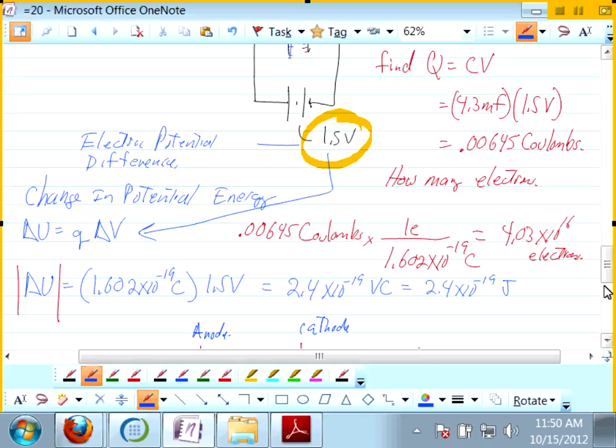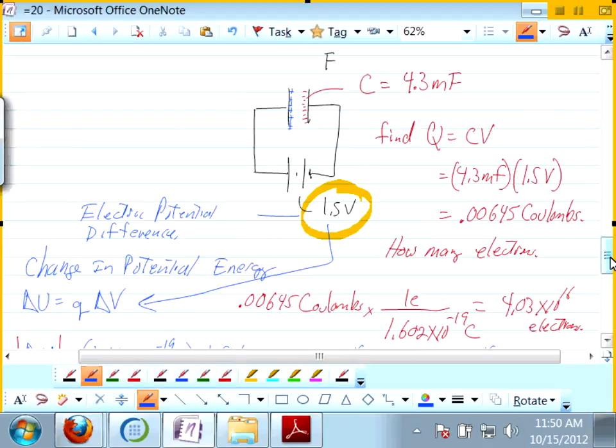No, they do. This battery of 1.5 volts is electric potential difference. It's the difference between the socket ends of the battery, which the way we have this thing connected in its circuit, that's also the difference between essentially the cathode and anode, if you want, this capacitor. And we deal with these numbers as potential difference, but often we're interested in potential energy difference. But the change in potential energy happens at the capacitor then? Yeah, if an electron was able to break free and get across, it would lose that potential energy and gain that kinetic energy.